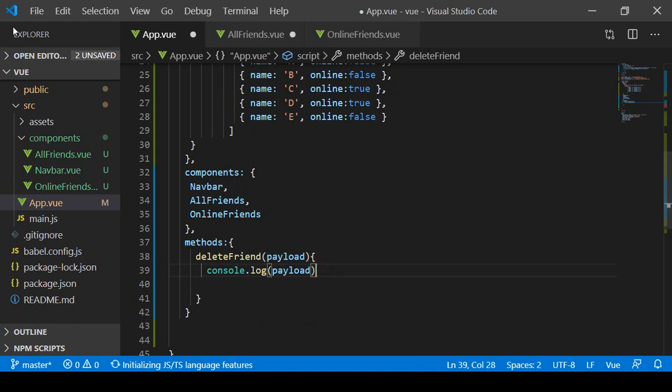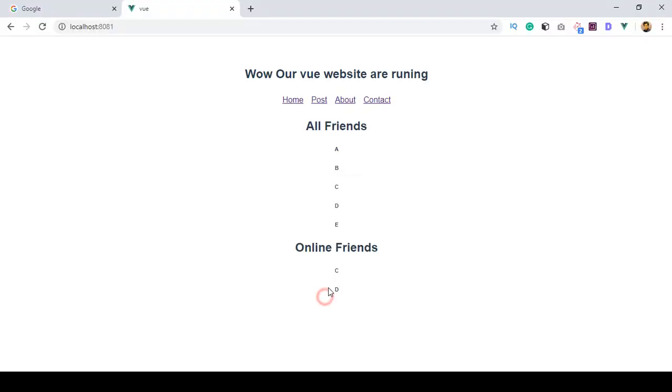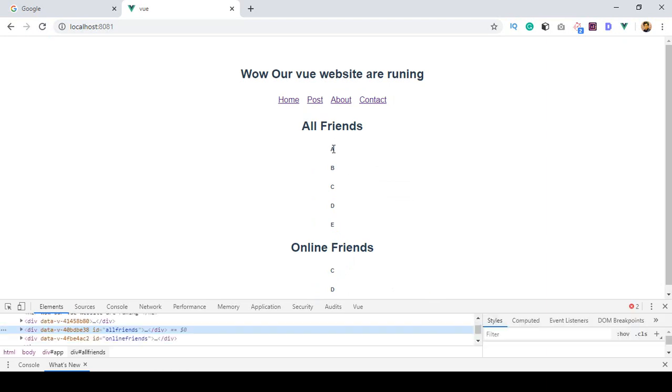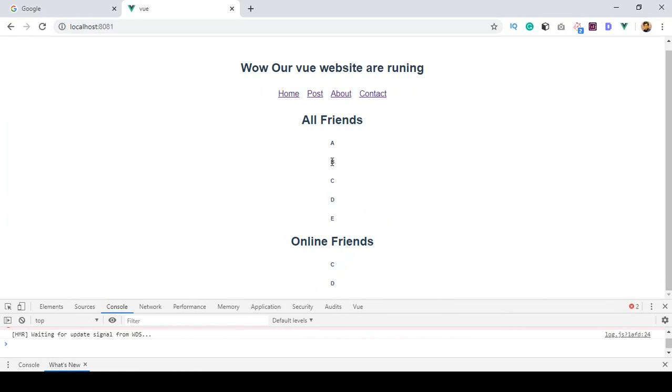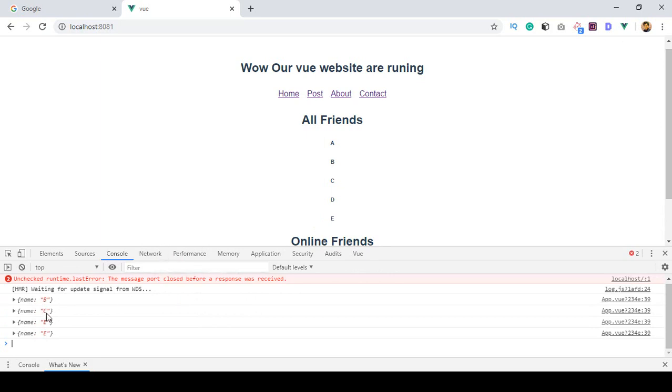So now if you click on the save all, I just click on the save all. Now go here, refresh that page. Now go to our inspect. Now you can see that is all that our links. So now I want to actually pass it. Go to that console here. You can see that the name is passing as a B. If you click on here, its name is passing as a C. If you click on here, it's also passing that name value as an E. Perfect. So here we're getting all the things, right? So here you can see I'm getting all that B, C, E, and if you click on the A, it's now getting that name as A.